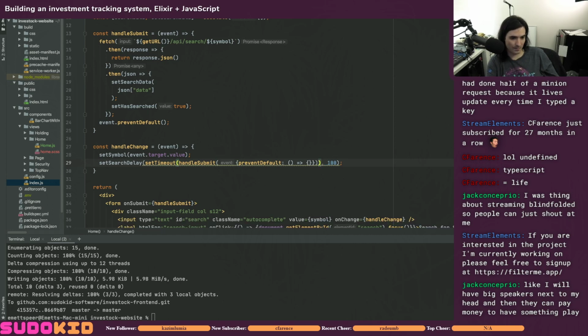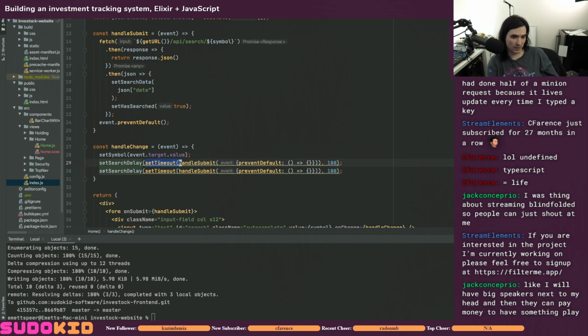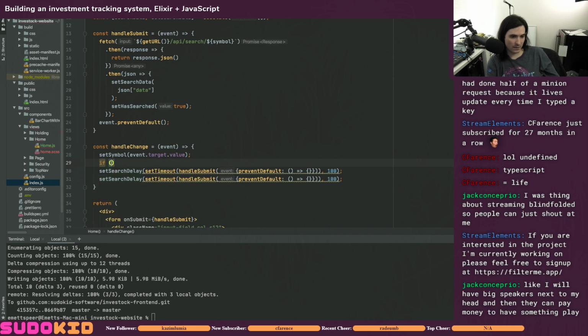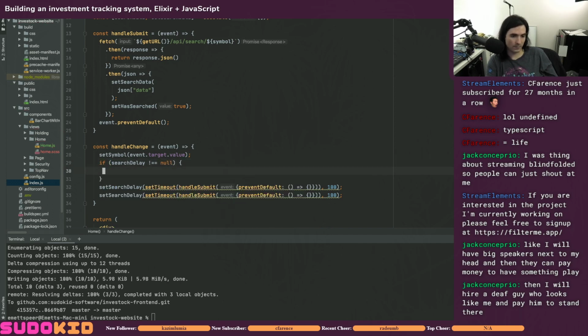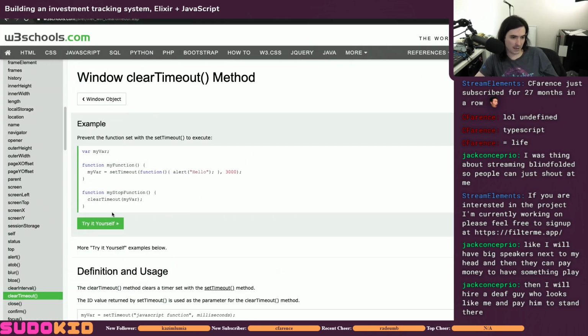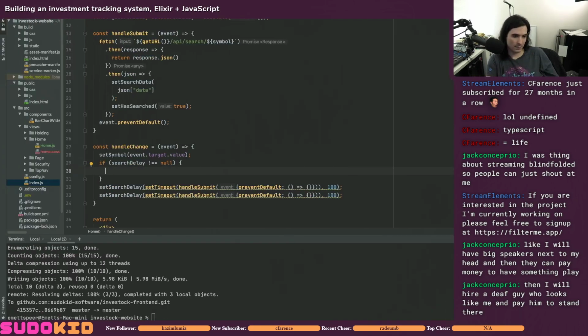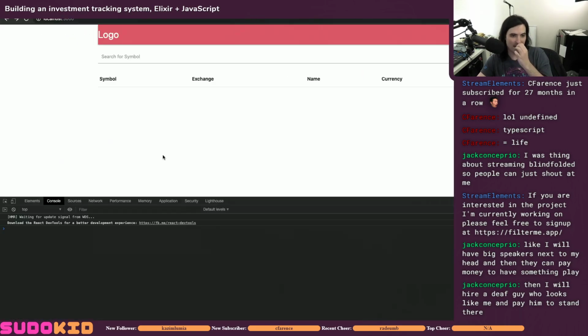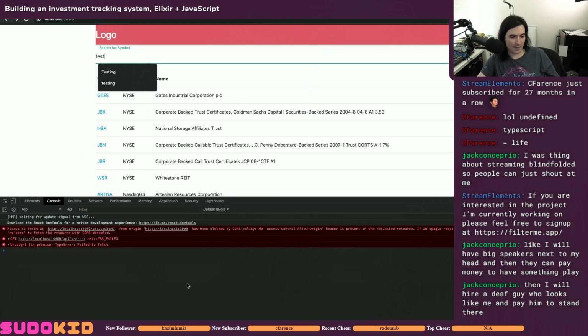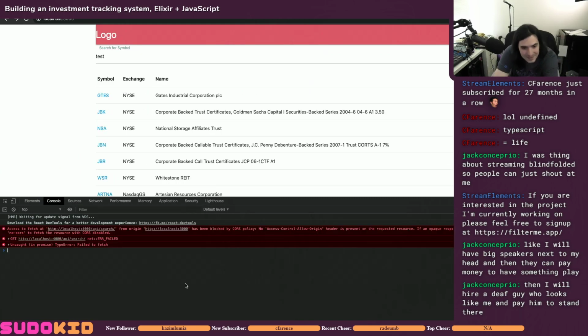And then we do this, which is if search delay is not equal to null, we clear it, right? Which would be this clear, set my var. Search delay. And then we come back here and we start typing. So good. Look at that.